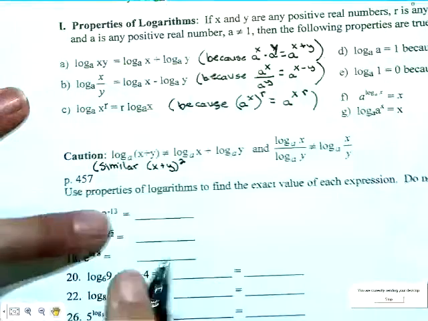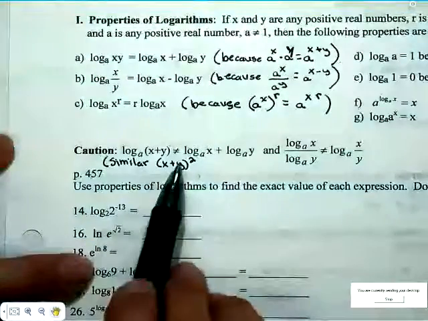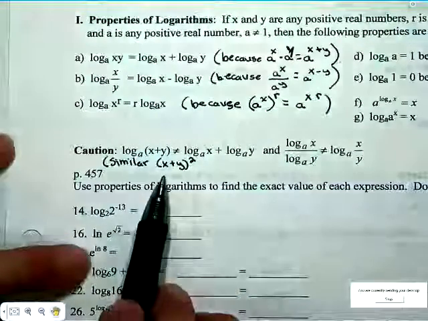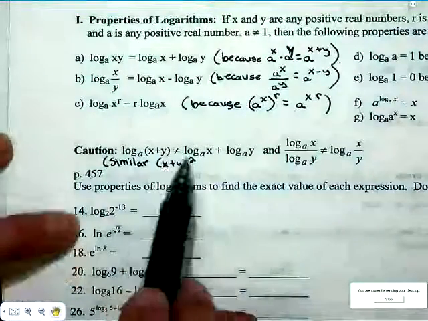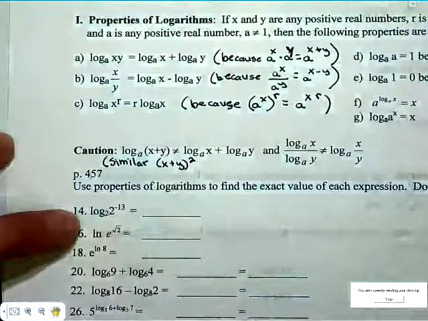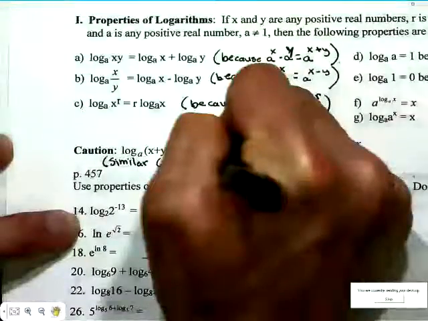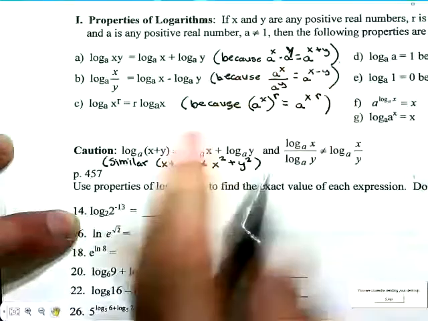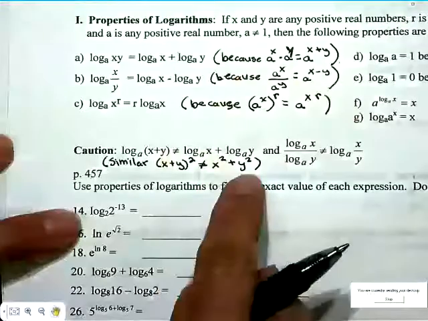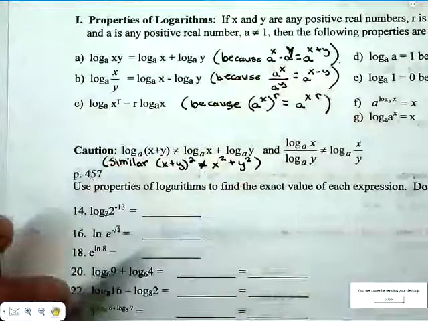You know the most illegal thing you can do with x plus y squared, that's just squaring the x and squaring the y. If you really want to evaluate x plus y squared, you have to write it down twice and multiply it out. You can't just distribute an exponent through a sum, and that's why you can't distribute a log through a sum. A log is an exponent.